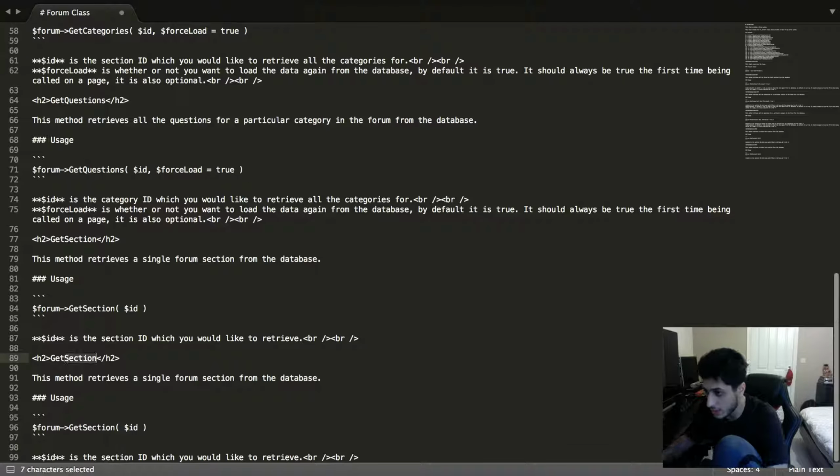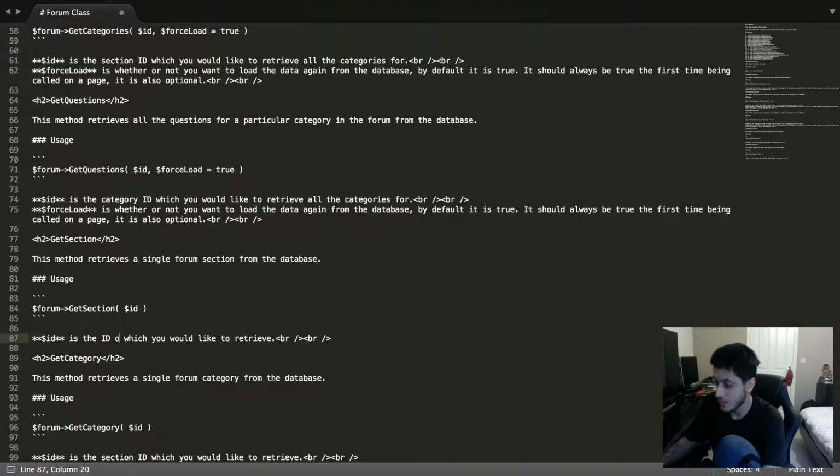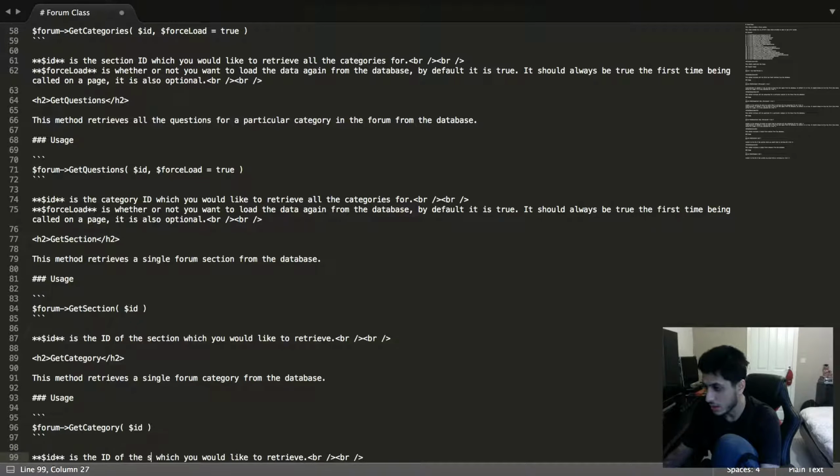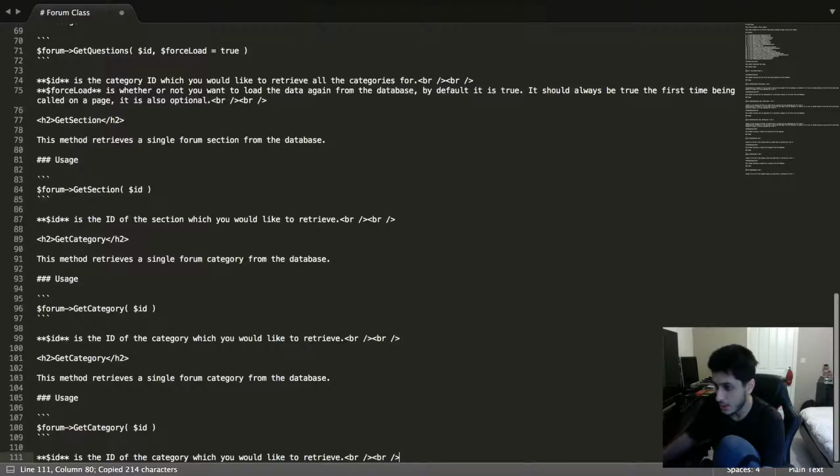So get category, forum category from the database, category is the ID of the section which we would like to retrieve, the ID of the category which we would like to retrieve, and need to just copy and paste that.